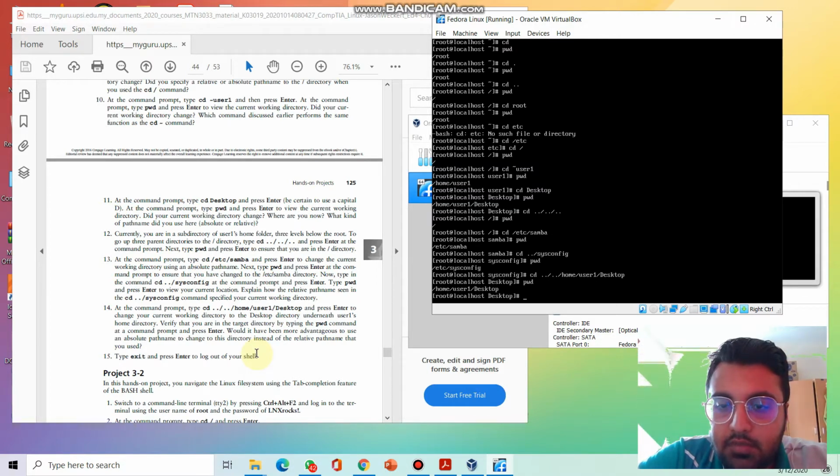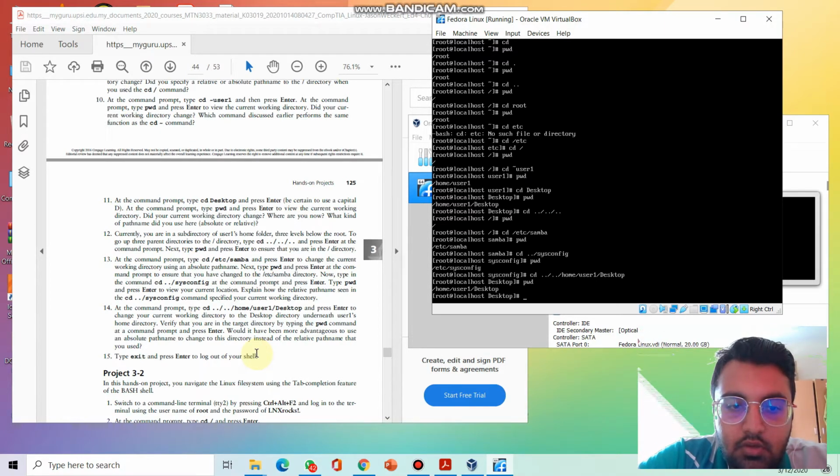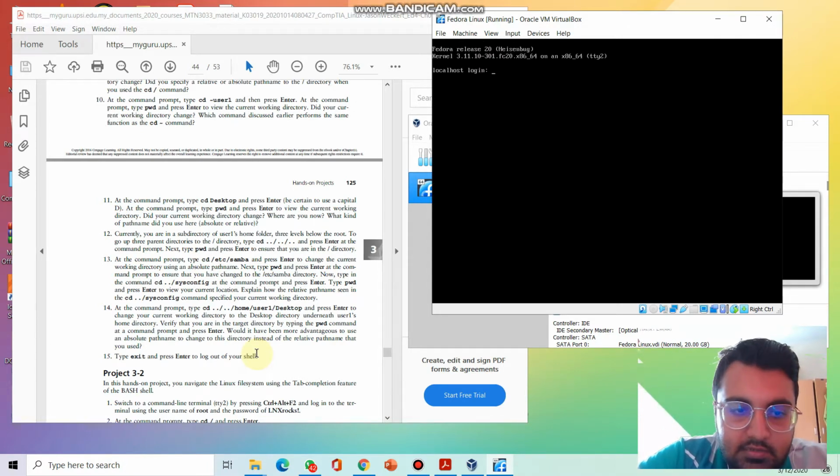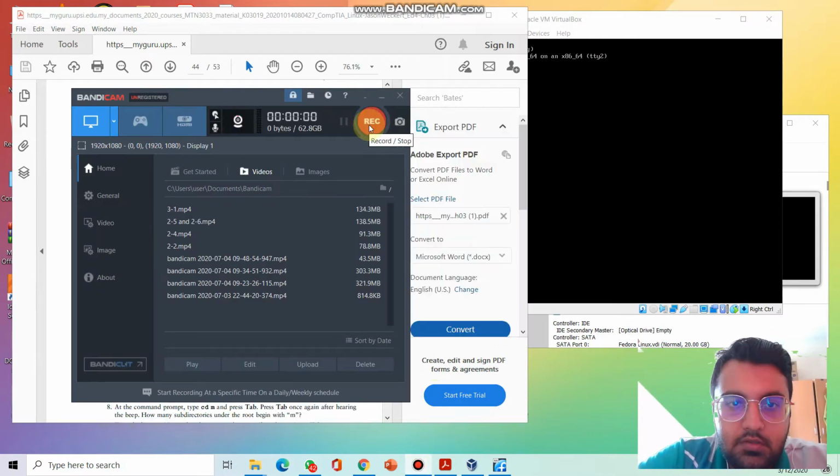But when we type a long one, it depends on the latest one among all the things that we type. So it is much better we type the absolute path name to the directory itself. So last step, we just exit, and that's all for 3.1. Assalamualaikum.